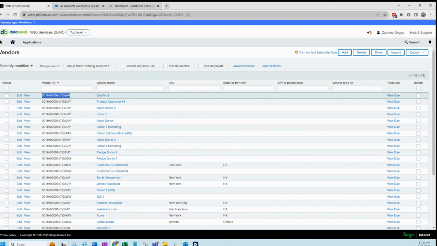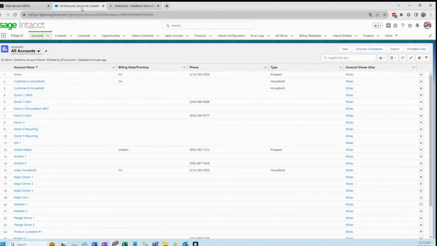In this case, you can see I put in the Salesforce ID as the vendor ID. That was just for convenience and what I wanted to do in this situation. If you wanted to use auto numbering or use some other ID that was set within Salesforce, not a problem. You really have full flexibility as far as what fields get updated by what between the systems. So again, you can customize this around what your use case is, and that will be taken care of during the implementation phase.